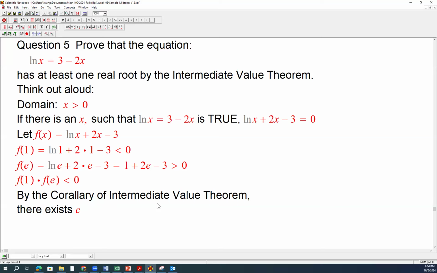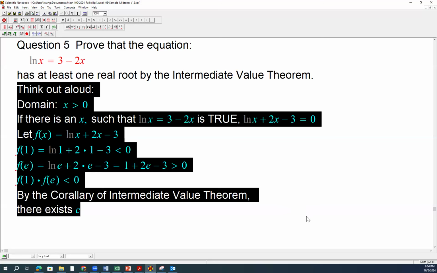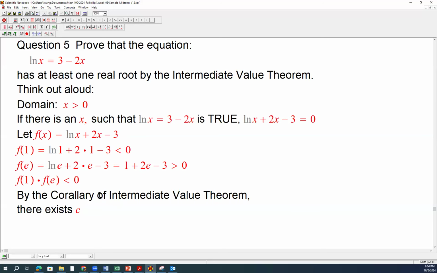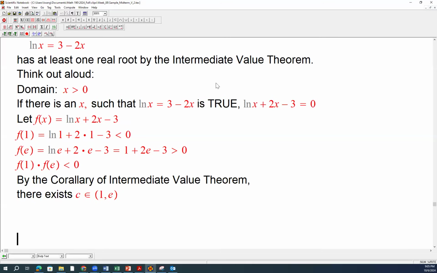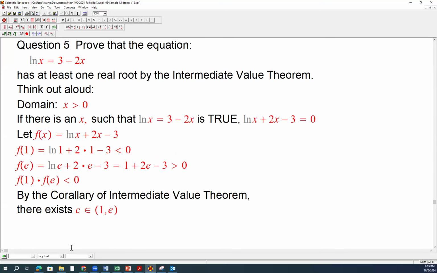So it looks like we can go on. But this has been on the scratch paper; this is supposed to be on scratch paper. It looks like we can continue now. So at this point, you may just stop and start writing your formal proof. The interval is going to be 1, comma e. All right, so let's continue to write our proof. Of course, some of these parts can be used. So I'm going to write proof.